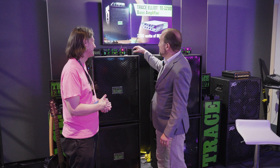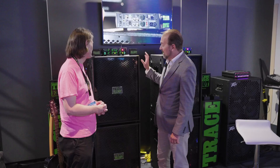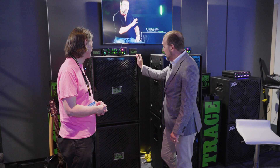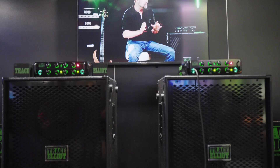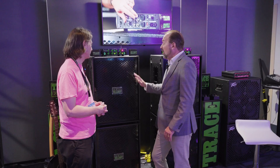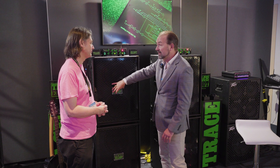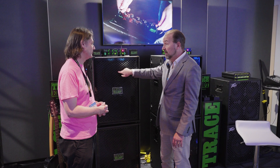It comes with rack ears and a bag, so everything you need right out of the box to get going. The cabinets are also brand new — we're really excited about these pro cabinets. This is the Trace Elliott 212 and this is the Trace Elliott 410. These are road-ready cabinets. This has a coaxial speaker on the high end and an angled baffle. Not only can you hear it when it's on the ground because it's aimed up at your ears, but if you put them on their sides the logos turn and you have a big stack with a super wide pattern for a bass player walking across the stage. You get all the transients from the coaxial speaker with the horn driver loaded right in the center.